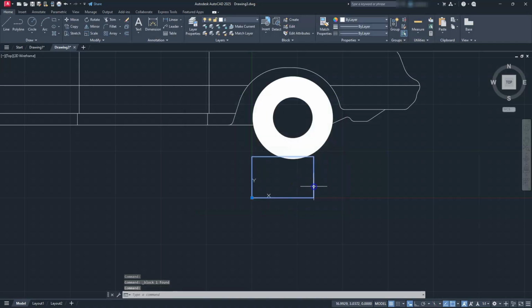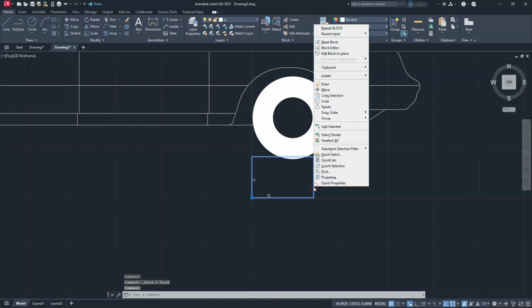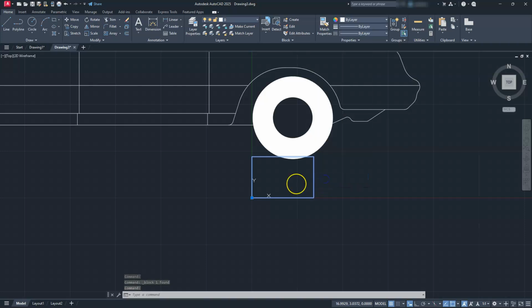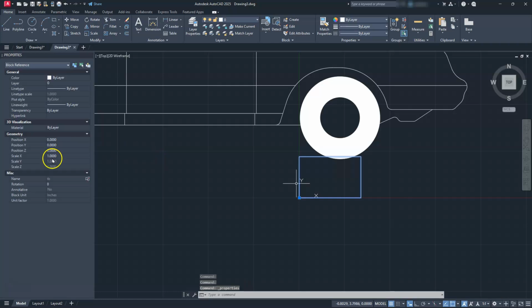The reason I did this is that now when I select this and do a right click and go to my properties, in my scale X, scale Y, and scale Z, I have them all set and turned on when I created a block, and all of these are going to scale uniformly. This is going to be my actual scale factor, right?